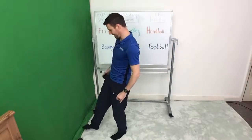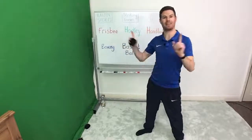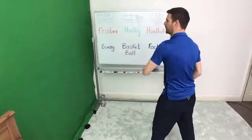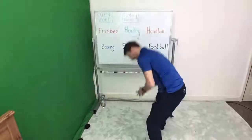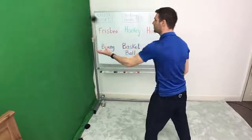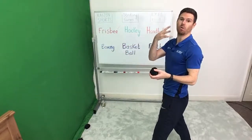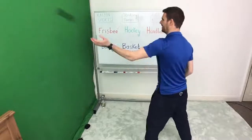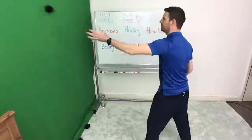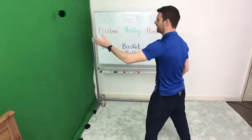I really want to try and test myself on these games. Again, if you're playing with somebody, you can make their goal bigger or smaller. We try and practice with both hands as well. You might even create extra point scoring. So if you score with your left hand or your less dominant hand, that might be worth more than 1 point. Again, these are only ideas. You guys know what you're capable of. So feel free to change the game based on your ability.